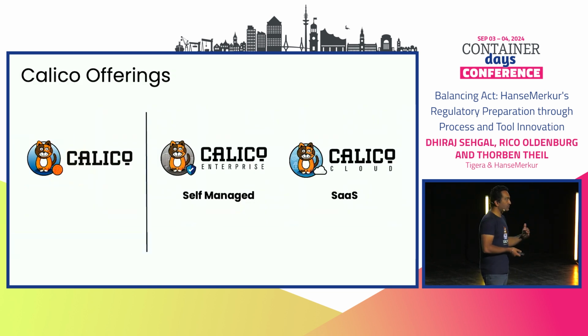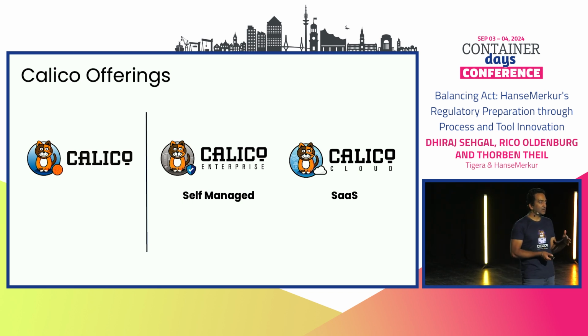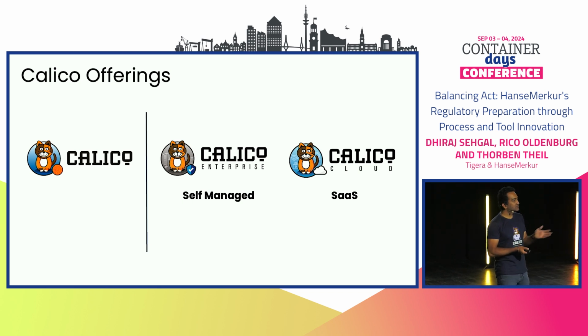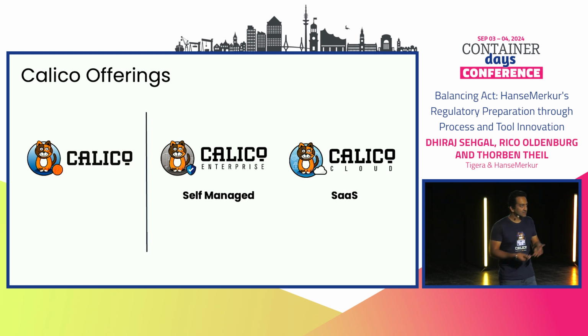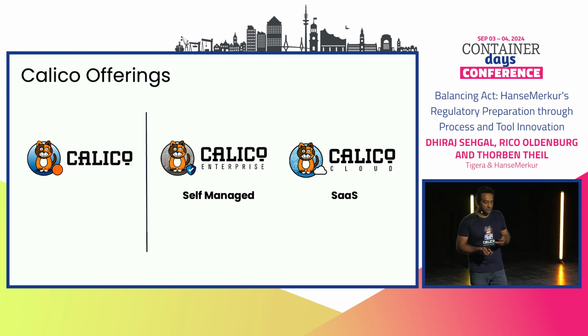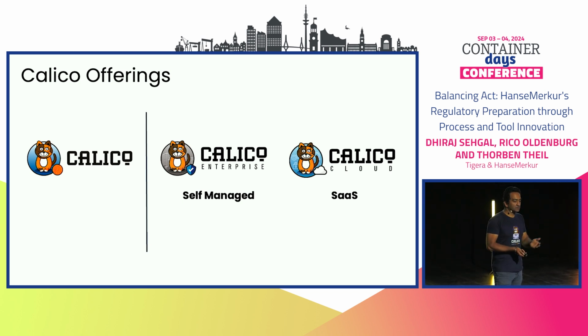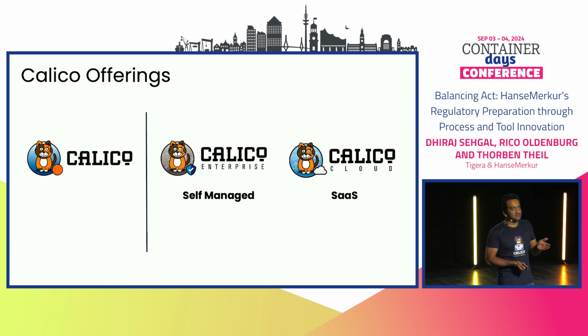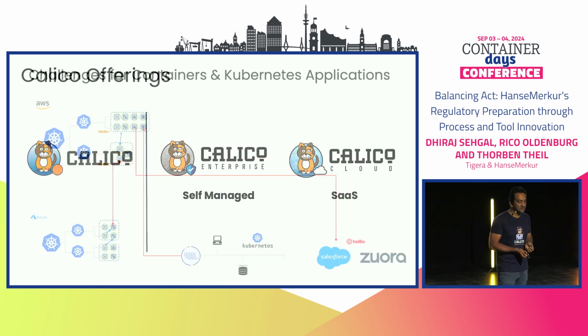They generally go from Project Calico into one of two options: Calico Enterprise or Calico Cloud. Calico Enterprise is a self-managed version which you put in your environment and run as your own hosted solution, while Calico Cloud is a SaaS platform, which is pay as you go or a subscription model. We host the management plane, but the control and data plane is with you. That's the main reason enterprises have started to engage more and look further.